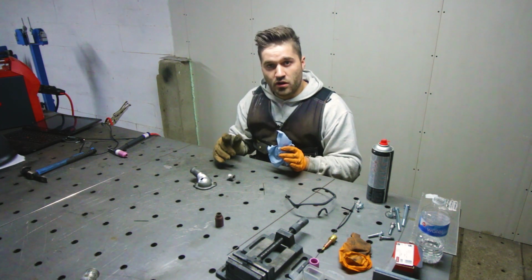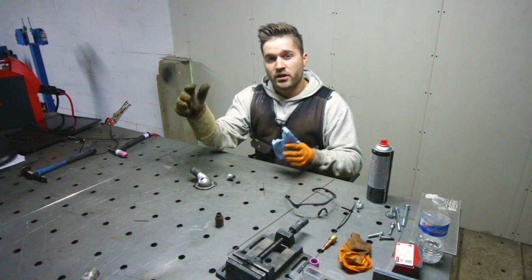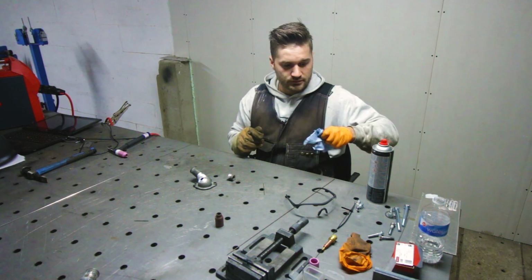I've set the amps to 140 on max. I've got a foot pedal so I can control everything. I put the frequency a bit higher, that way the arc is a lot more narrow. And yeah, let's fix this thing on there and then start welding.